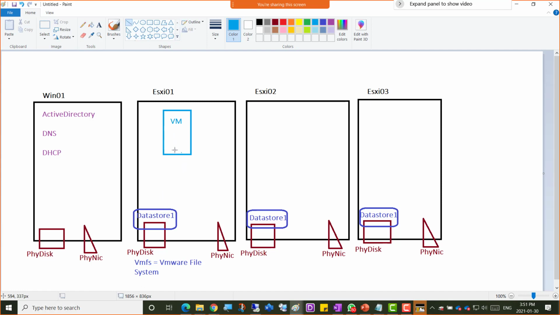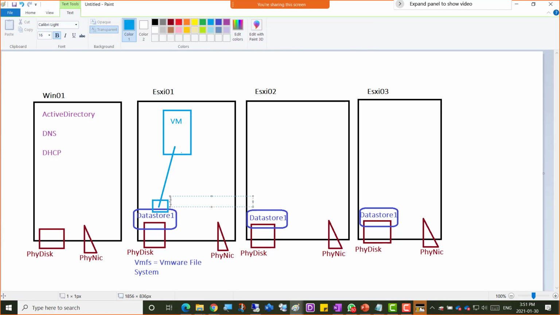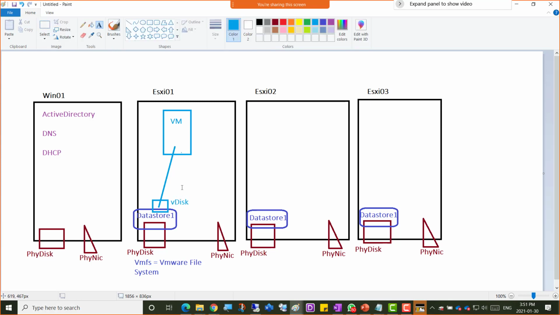So when we create a virtual disk, normally what happens, and this is the virtual machine gets created, and the virtual disk sees a data store as a storage, and then it creates its virtual disk or vdisk here, right? Now obviously that's not a recommended configuration. We never create virtual machines' virtual disk on a local physical disk based data store.